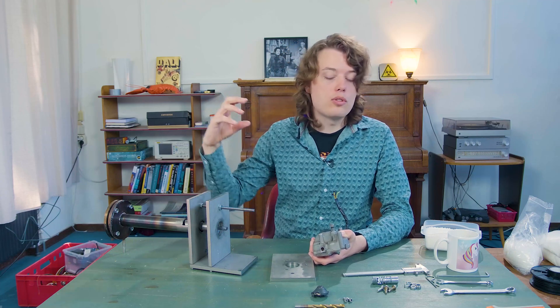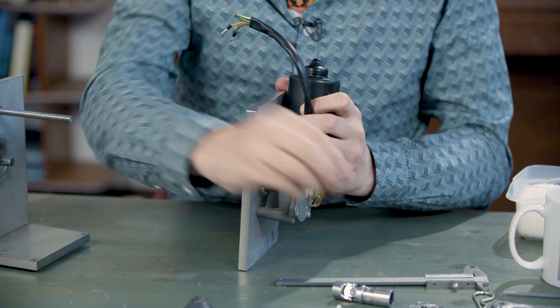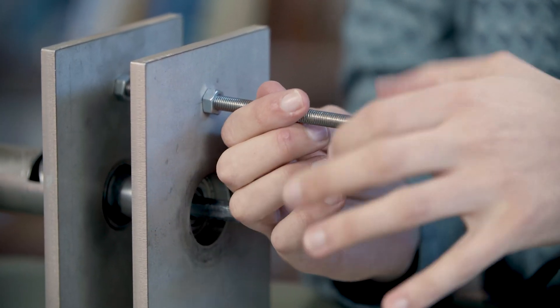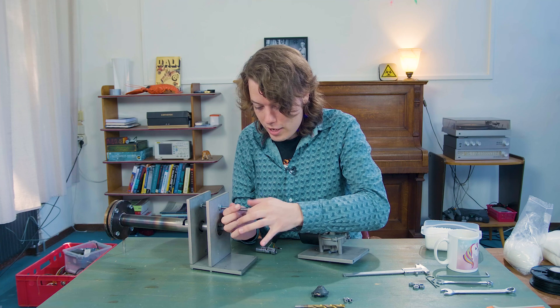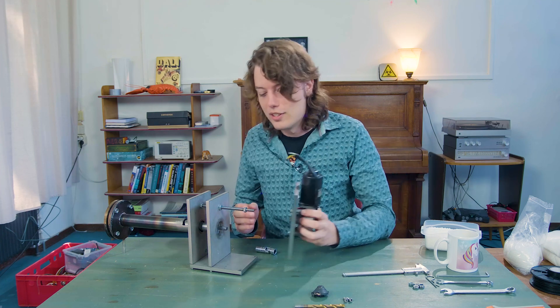So instead of a normal drill bit, we use a custom one which has a compression zone. So the motor gets attached to this metal plate here. You need to bolt this down. It's like every design choice. When I made this thing, we can bolt it down. It's easy.